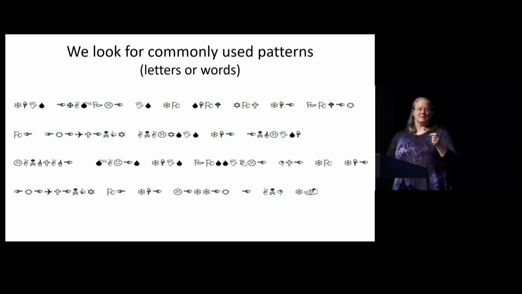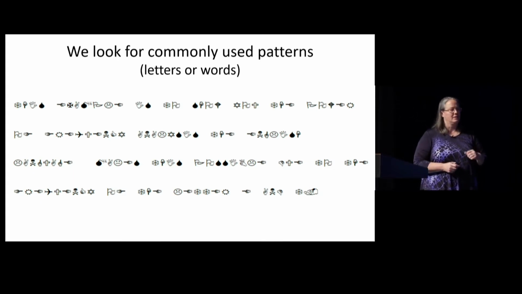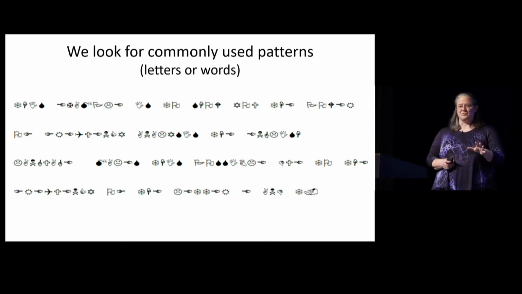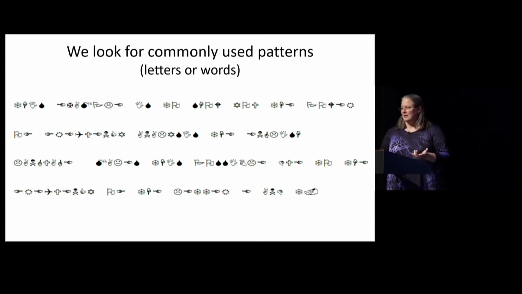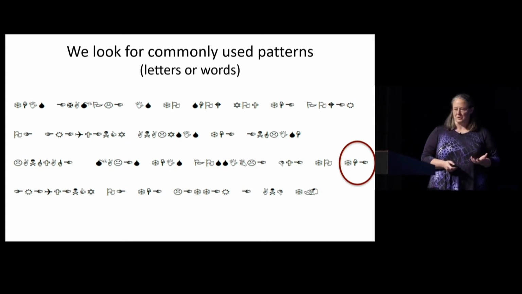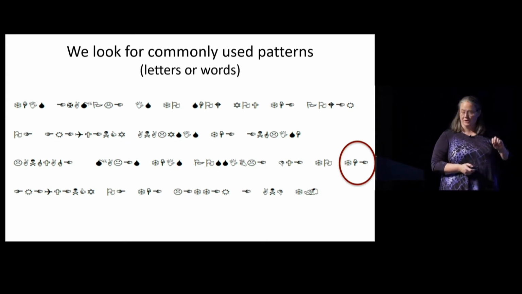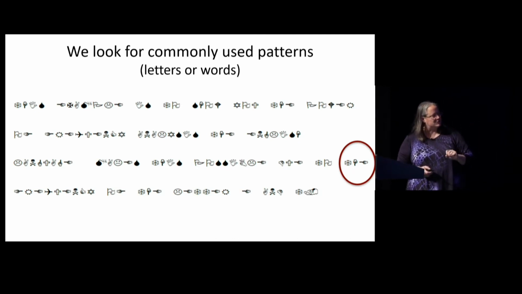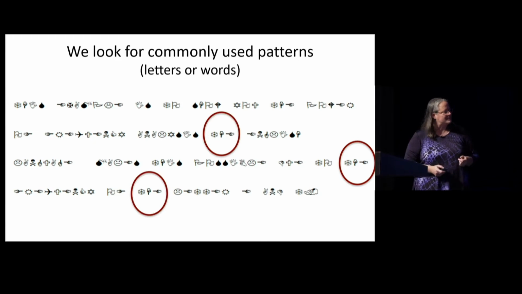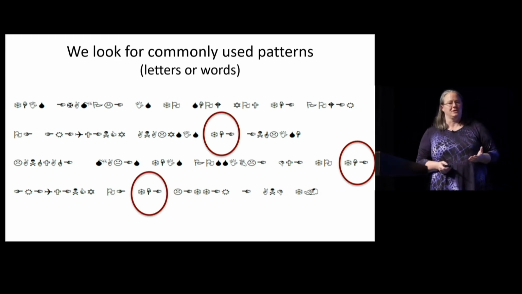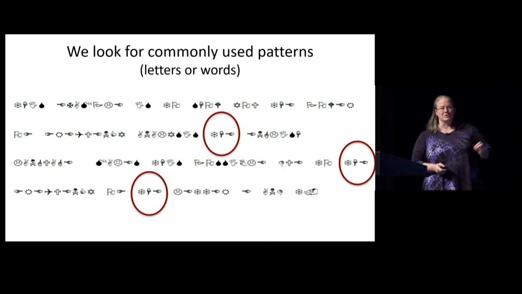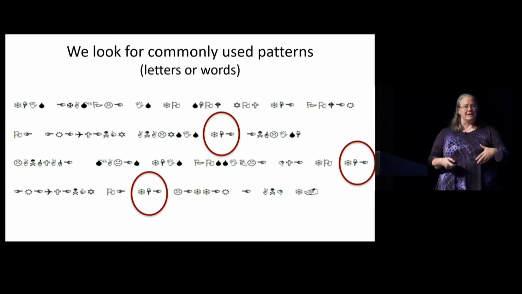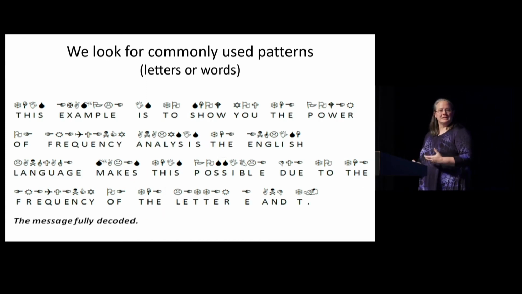I will tell you that this is a human readable English sentence encoded into a simple cipher. And these are the sorts of puzzles that are in my kids' logic books that they work on when we're taking long drives. And if you stare at this long enough, you'll start to see that there are certain patterns that emerge. So here's a three-letter word with three symbols, the snowflake being the first one. And if we look carefully, that same pattern occurs multiple places. And if you're familiar with English, you know that one of the most common words in the English language is the word the. And therefore, you might postulate that the snowflake represents a T. And by using that representation, you can go back through many of the other characters, start laying them into place, and break down until you can finally decode the message.